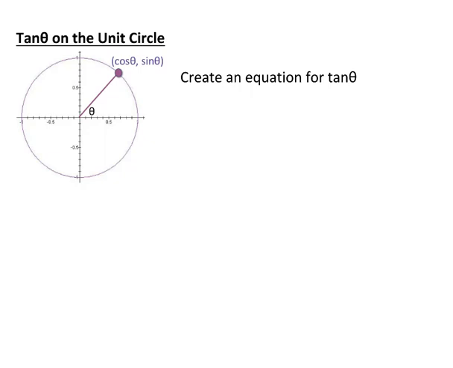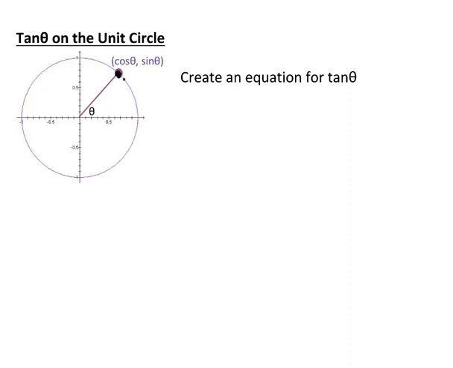What about tan though? What I found out is that this point here on the end of my terminal arm, whatever angle I'm at, is (cos theta, sine theta). The x part is cos theta, the y part is sine theta. But is there an equation for tan theta in here? Well, it turns out there is.